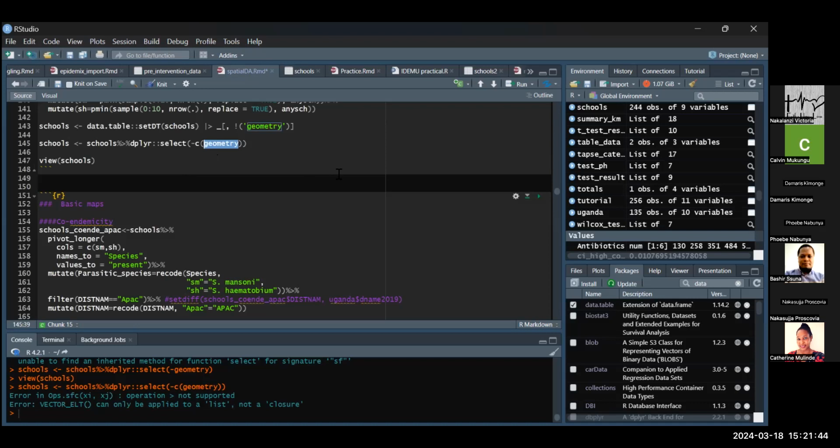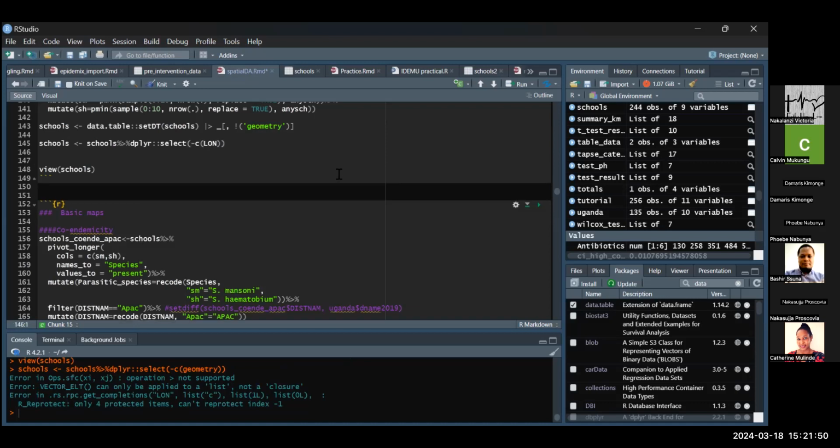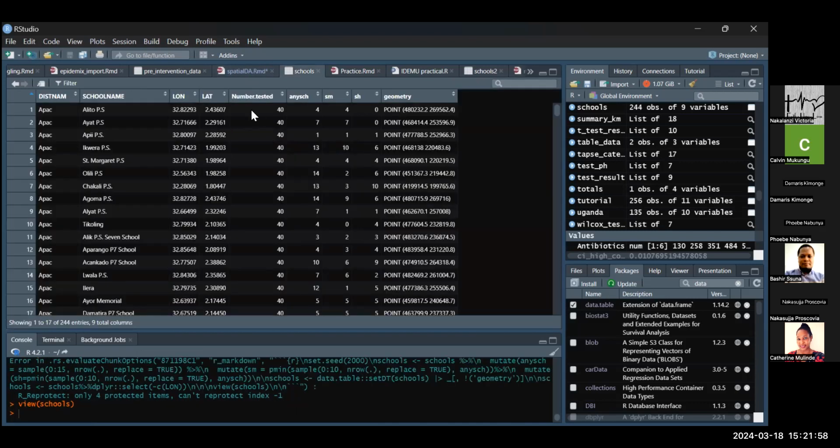The function that drops geometry is setDT, and that's why I'm worried you cannot use it. If I remove loan, that one you will be able to remove. This one, oh, it has also refused.